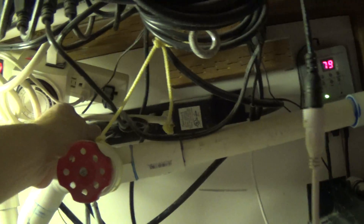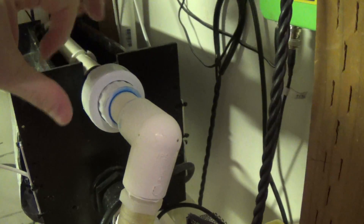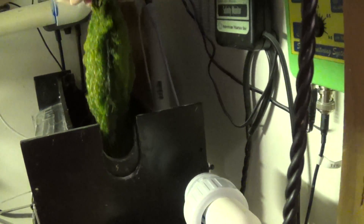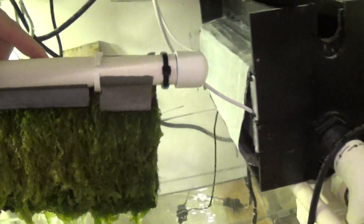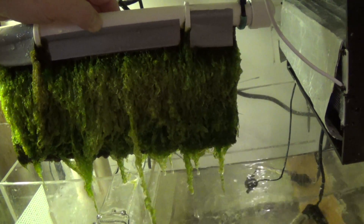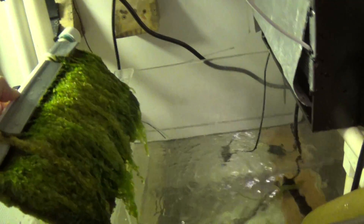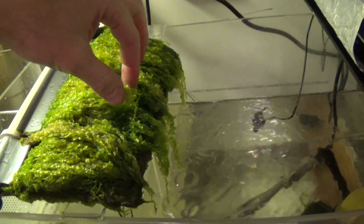To clean the screen, all I do is unplug it, which powers down the pump, and undo this bulkhead — then it lifts out. This is about 10 weeks of growth. If I were to do this differently for this tank, I'd either do a slightly bigger screen or split it in half so I could take one side off every five to six days, leaving one side always growing. This algae is most efficient at keeping algae out of the display tank when it's a certain length.